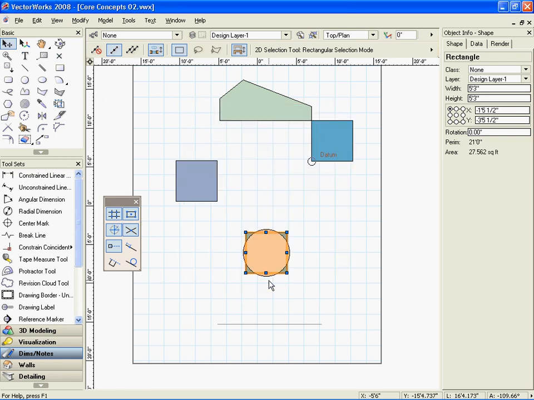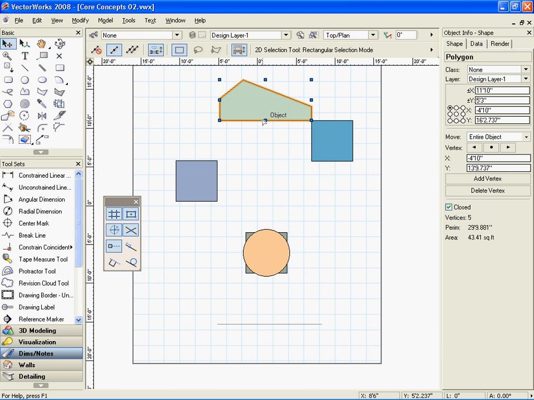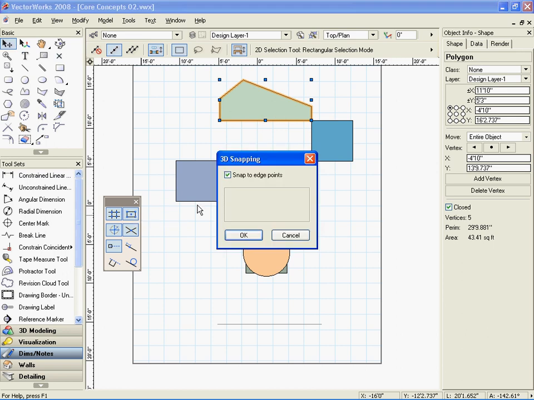The Snap to Object constraint is an essential element of drawing in Vectorworks. Turning on this constraint displays the smart cursor cues that will appear on an object when you move the cursor over it. Different object types have different cues. Double-click on the Snap to Object constraint to enable snapping to edge and center points on 3D objects.